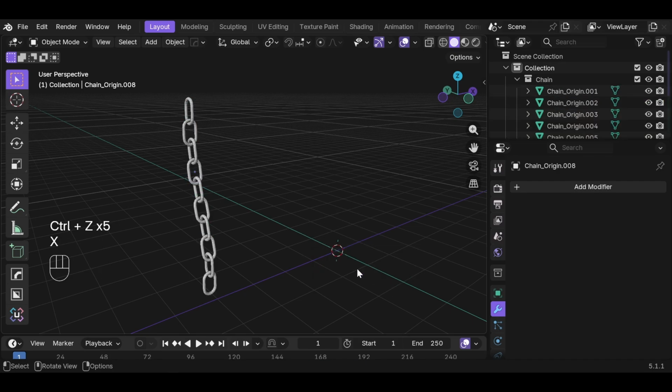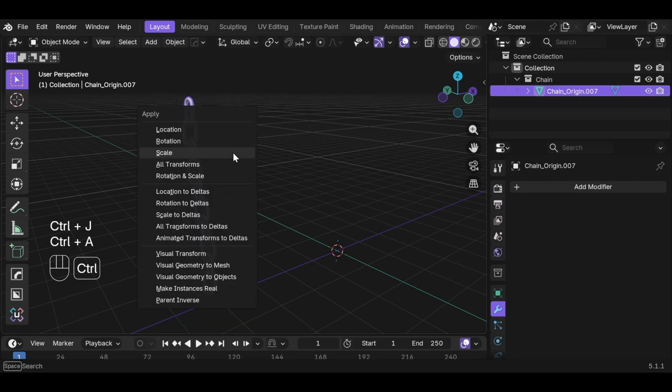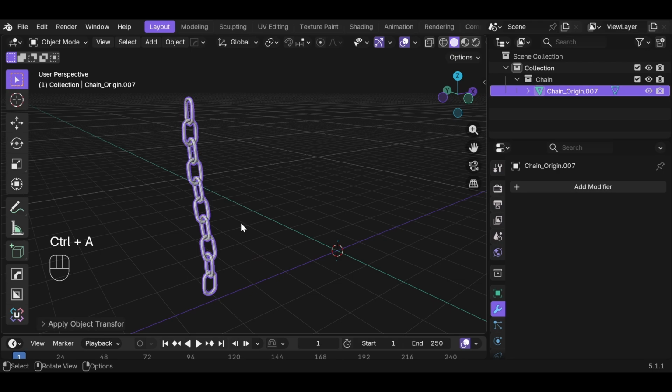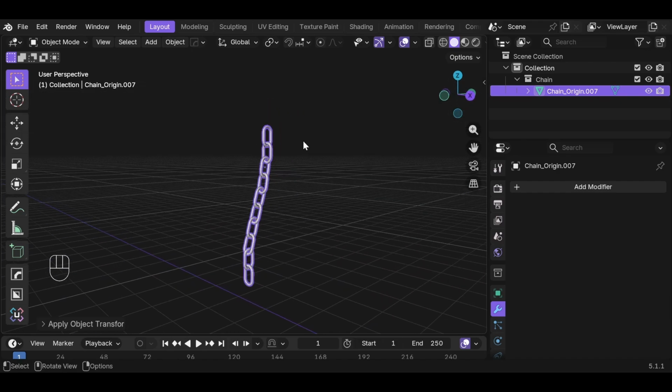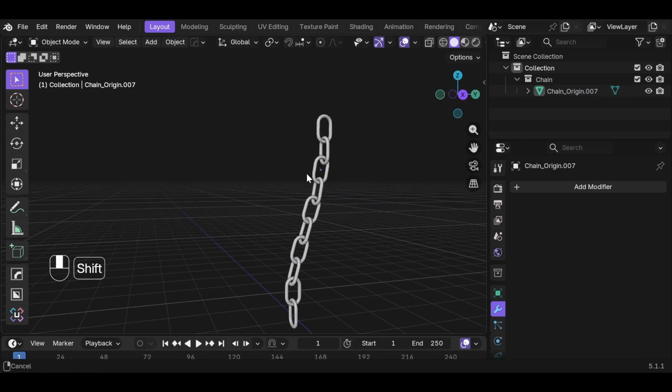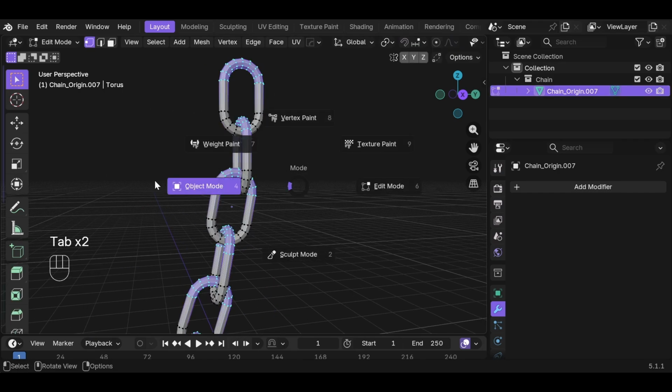Like, I can grab this right now, delete, and then grab these and join them together. Even after you join them together, when you go to apply scale, it would still give you that warning. But see, now I apply scale, not an issue, no problem, right? So don't get freaked out when you see that, is more or less what I'm getting at here. But for a game object, yeah, you could do something like that.